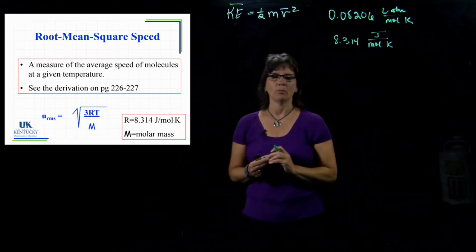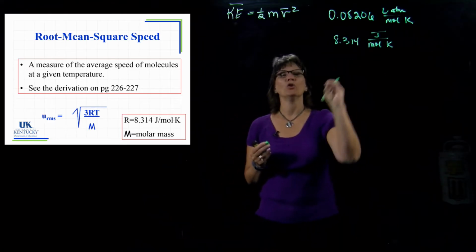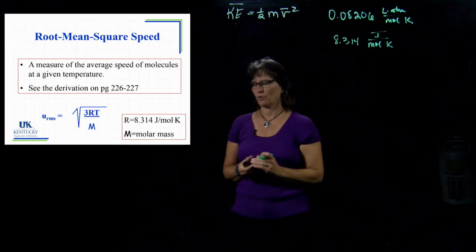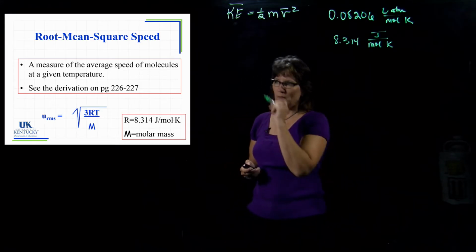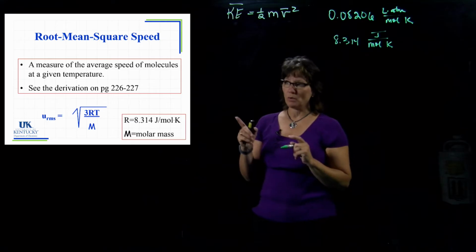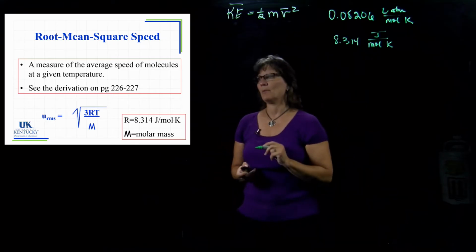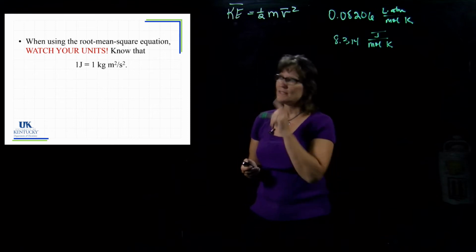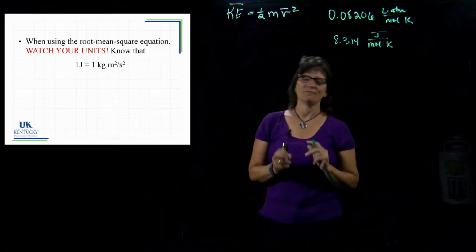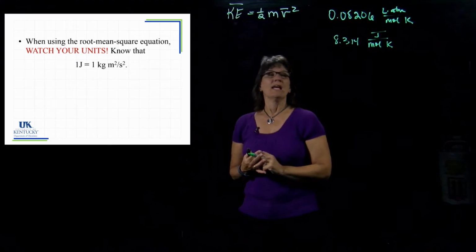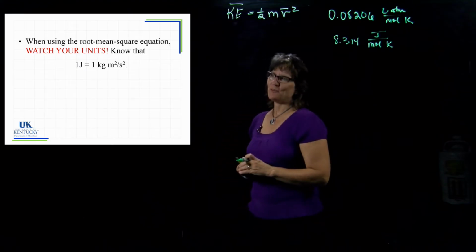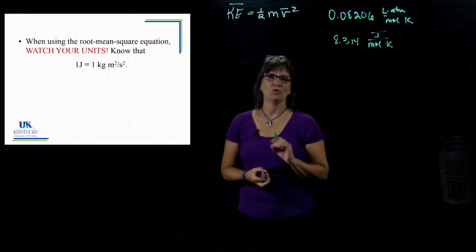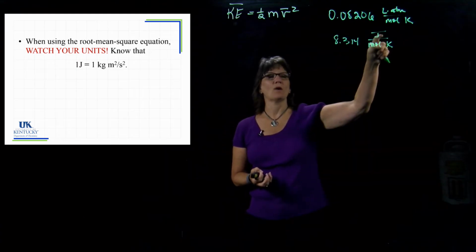We need this one because this is the one that's going to let our units cancel, and we'll see that as we work through a problem. So, I recommend looking at the derivation so that you can remember this equation and be able to utilize it. All right, so it says here in red, watch your units. Very important to watch your units. And in order to watch the units, you have to be able to know what the base units of a joule are. A joule is a derived unit.